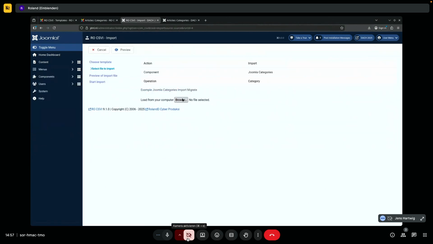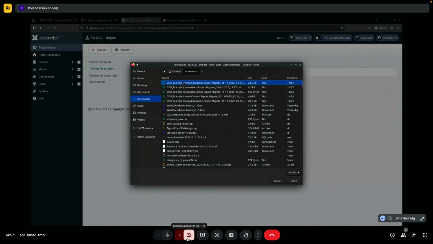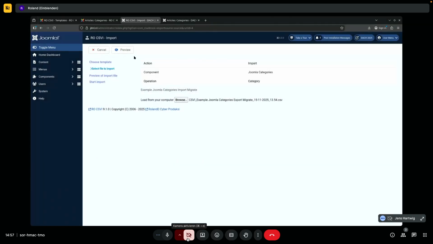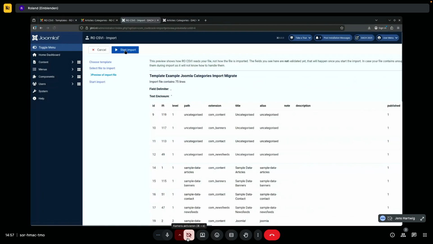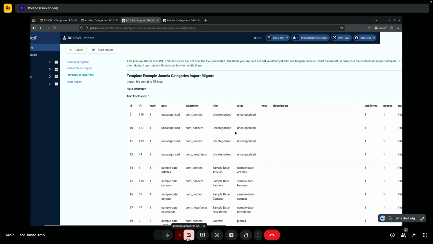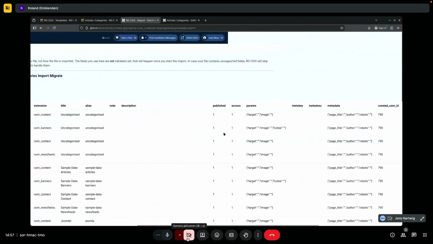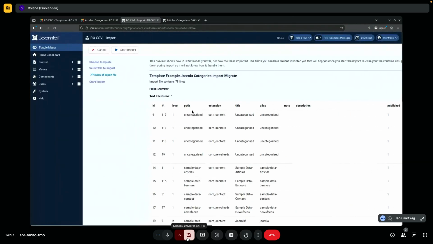It expects you to upload a file, so that's the file that we just downloaded from our export. You select that. You can click preview to see if the data looks the same here as it does in our spreadsheet. Now you can see all the data is there with the descriptions and everything. Now then we hit start import.